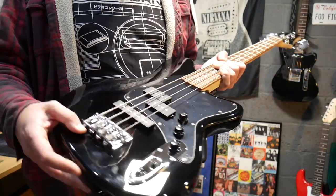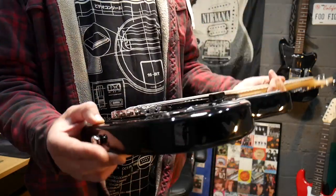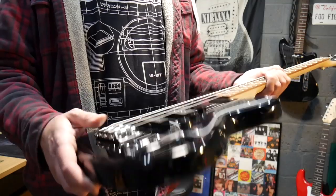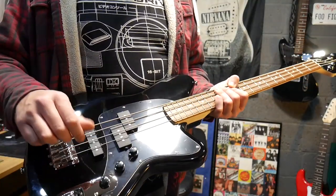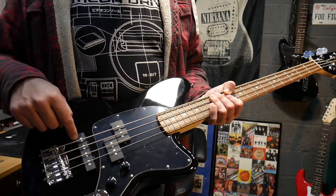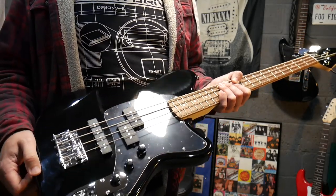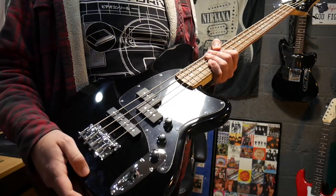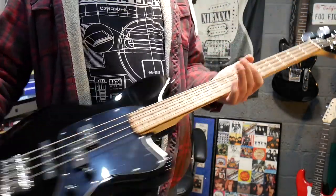It's got a nice sturdy bridge piece there, really good quality, high mass, so it resonates well. It's got two volume controls, one for each pickup, so the front one's the P bass, the middle one's the jazz bass pickup, and then it's just got a master tone control, input jack on the front. A really nice looking guitar.